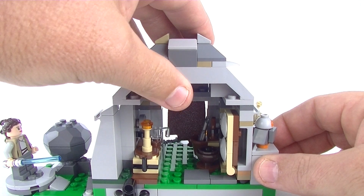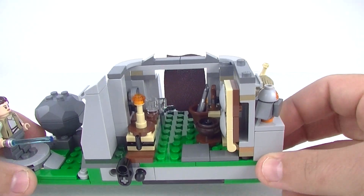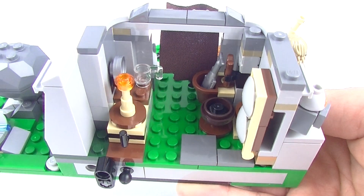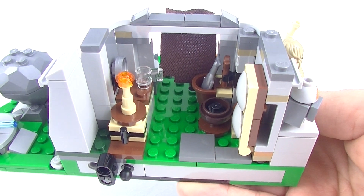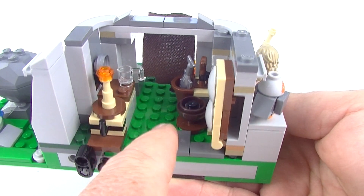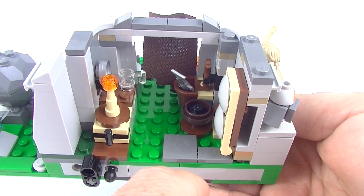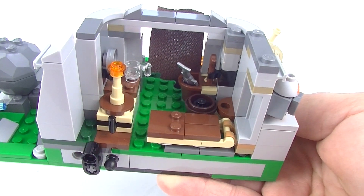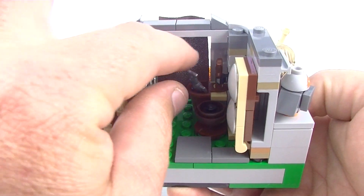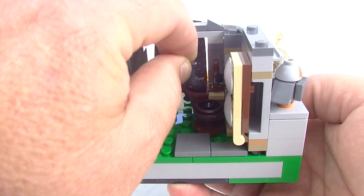You can remove the roof and all the action is on the inside of the hut itself. I've crammed quite a bit in here — forgive me, I'm a little bit under the weather and blocked up. So there are lots of bits of detail here. We've got a bowl and a few bits and pieces, a collapsible bed so you can have a little lay down. And of course we do get a fish, because there's nothing like a big Ahch-To fish to munch on.